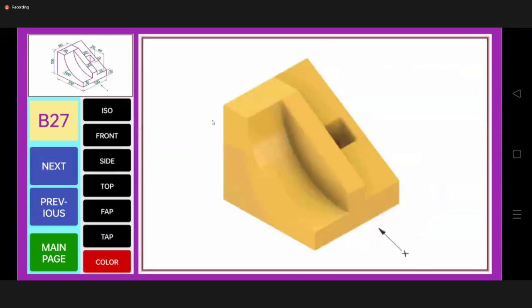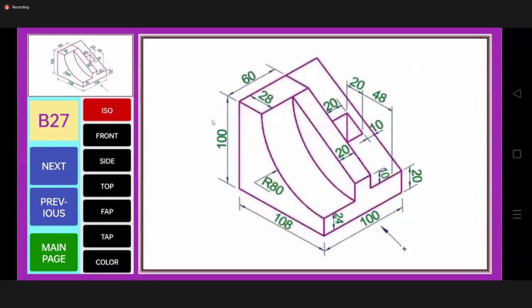We'll see some next problem. The arrow indicates the direction of observer. If you imagine the front view size is 100 by 100, the top view is 100 into 108, and the side view is 100 into 108.